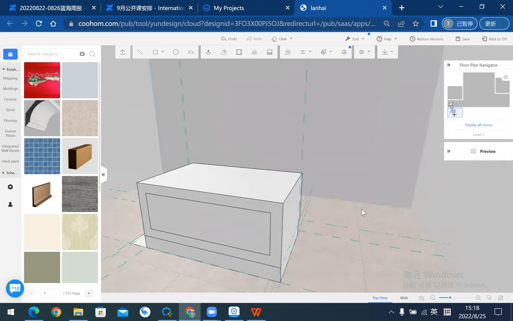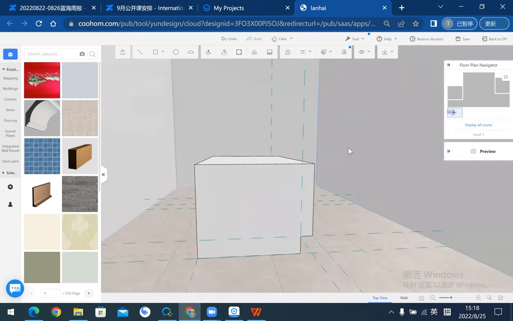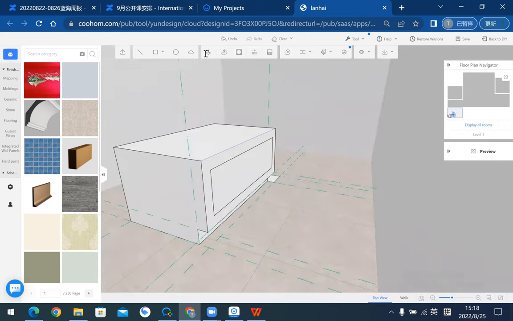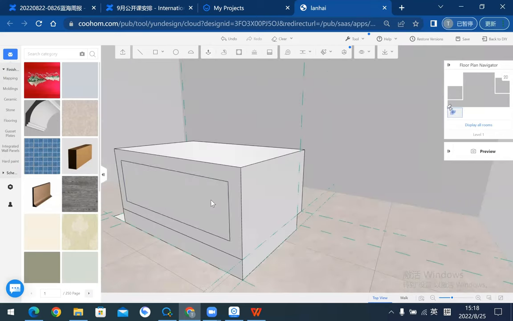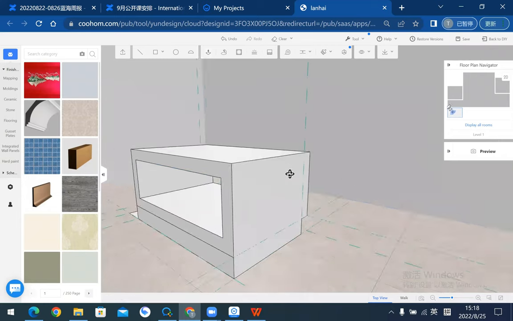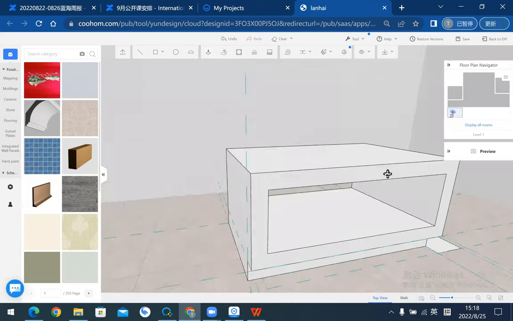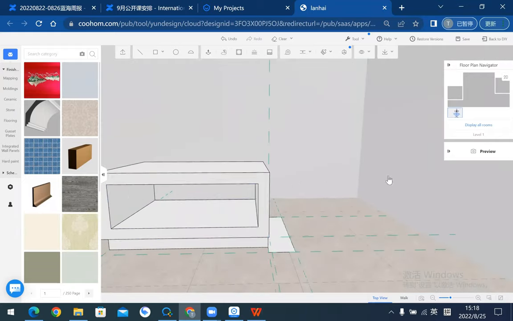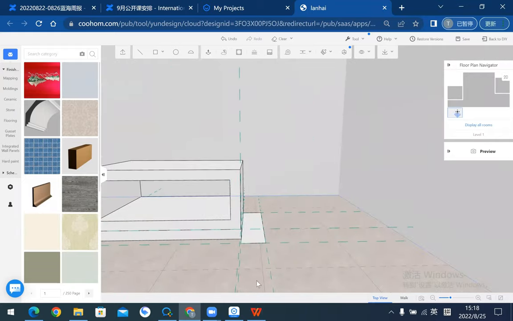Okay, before we push to the front, we may have forgotten the depth of this shape, and we can measure it. Okay, it equals 940. Remember it. Just push the inside face to the back, 940. Okay, it can equal this. And then for the final faces, delete and delete one more time. Yeah, it's about this effect. Okay, this is about the left part, and now we will draw the right part.